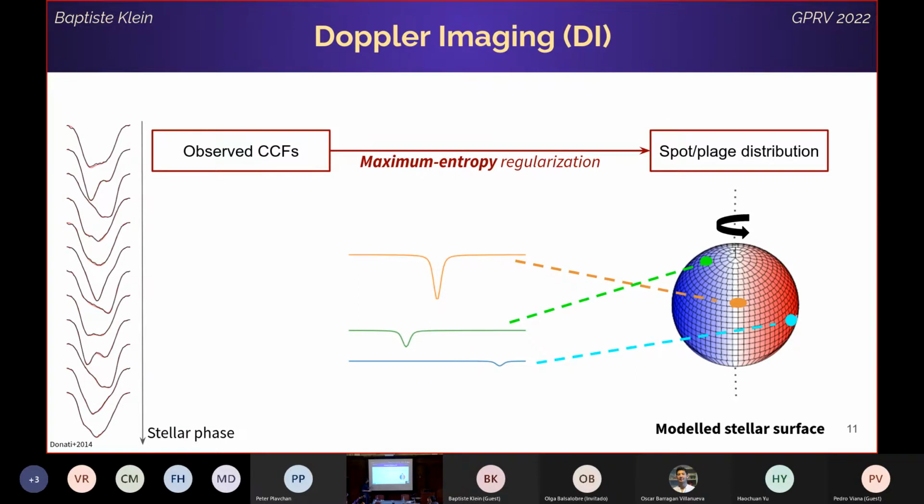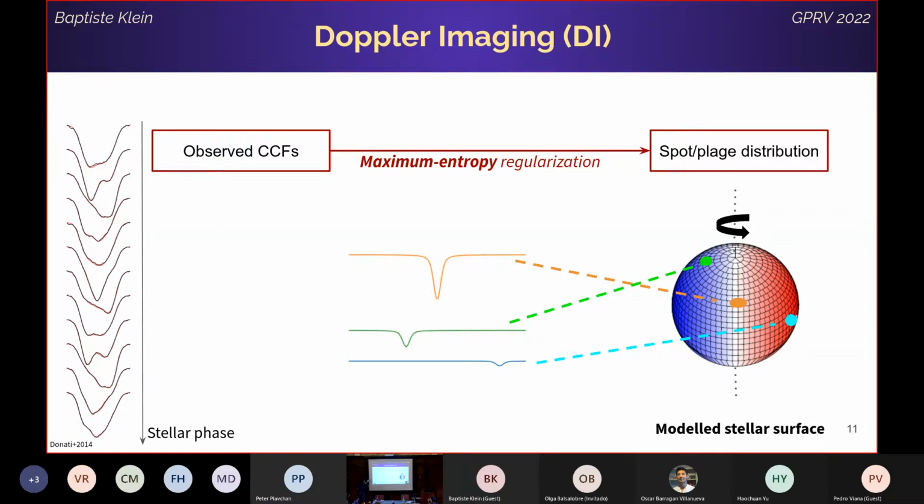So I just wanted to talk about the proof of concept for this first method, still work in progress. And the thing I've been mostly working on lately is Doppler imaging, but trying to apply this to the Sun directly. For those who are not familiar with Doppler imaging, it's always quite long to explain. So in Doppler imaging, what you want to say is that if you have very fast rotating stars, these are your CCF here, and you know that the position of the distortion of your line profile reflects the position of your spot at the stellar surface.